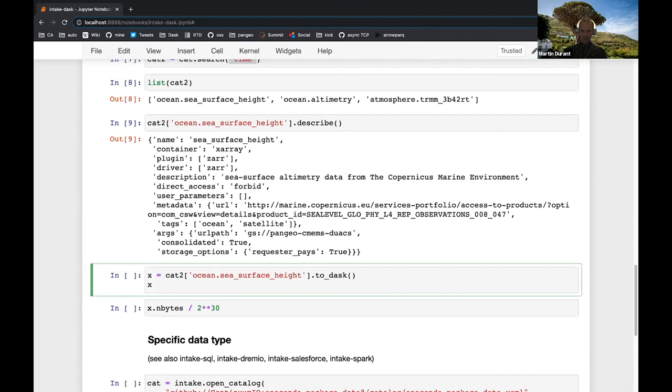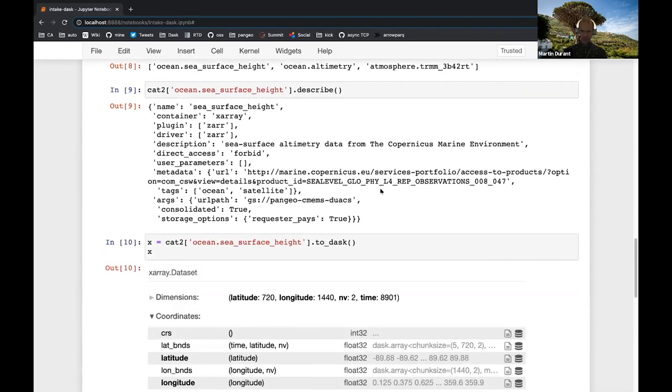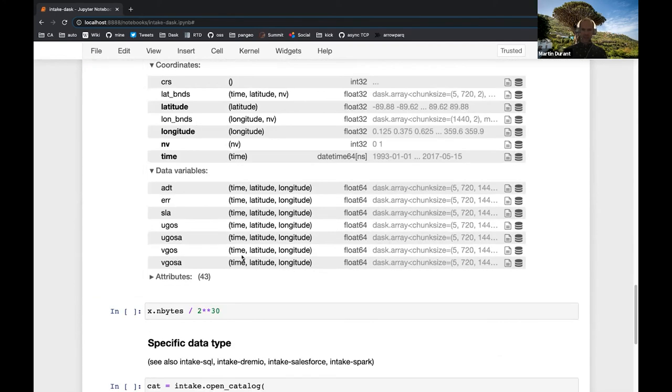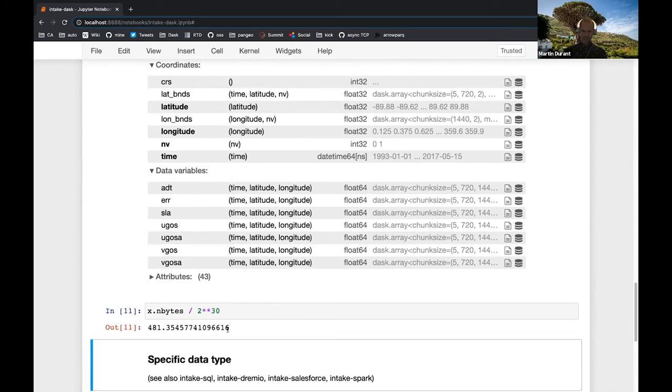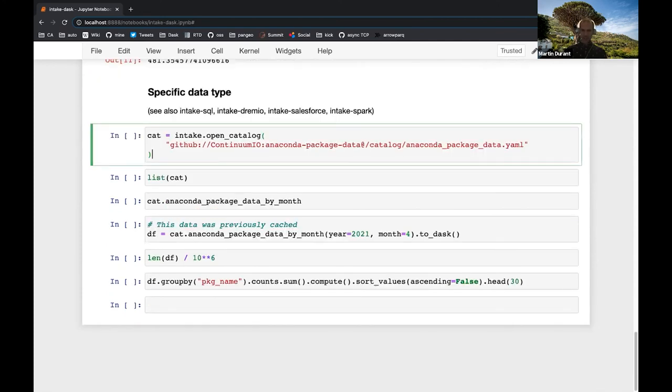And I can load this thing as a Dask object. This is loading from remote. Where is this thing? I don't even know. It's on Google. Okay, fine. And this is a typical data set. I can see this thing is 500 gigabytes. I'm not going to load it. But getting to this stage, now that I'm ready to do my analysis, this is loaded as a Dask. All of these are Dask arrays, so it's ready to go on a Dask cluster if I had one set up, but I don't.